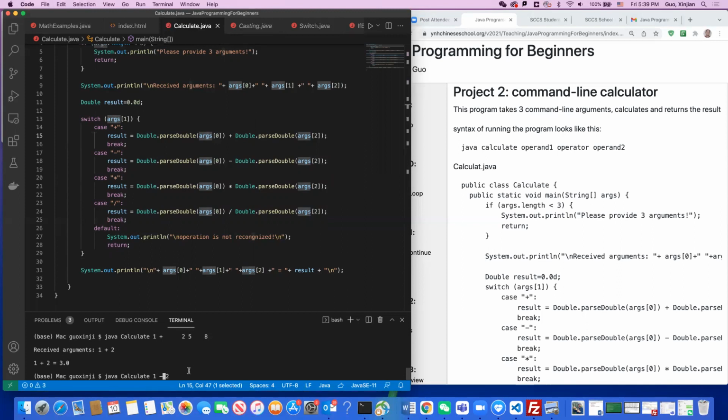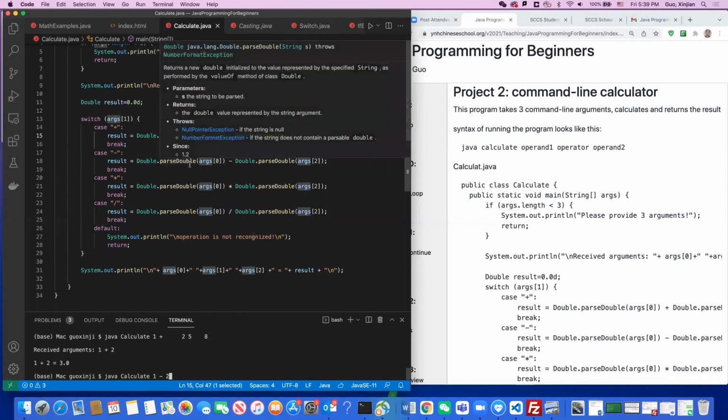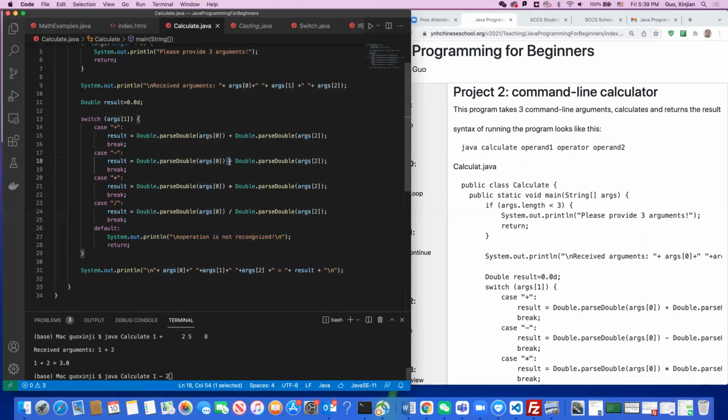Minus. So if you do that, then it says okay, the args1 is now minus, then do the value string to double conversion and then do the minus. Save that to result and then print out.